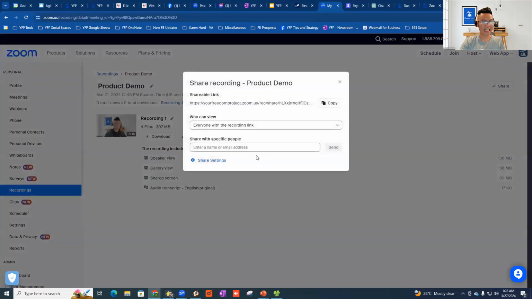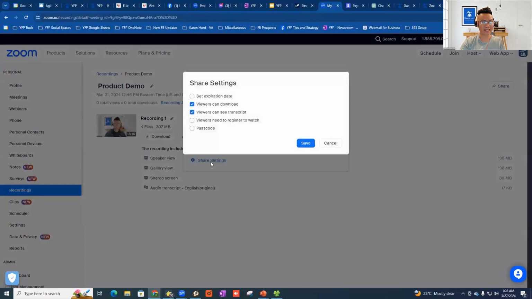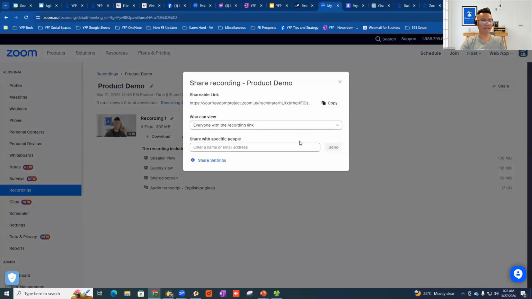Then when you go to share settings and check passcode, that will mean that the person who's accessing this recording will have to put in a passcode before they can view it. Okay, so that's that. And there's the link that you can just copy and put in an email or an instant message.